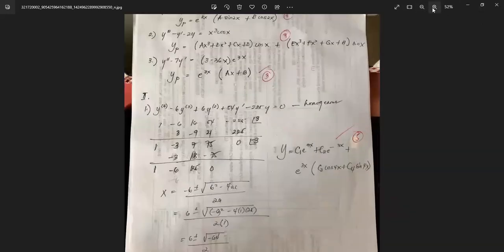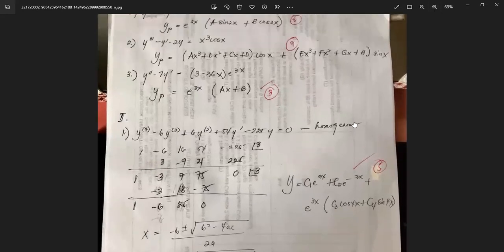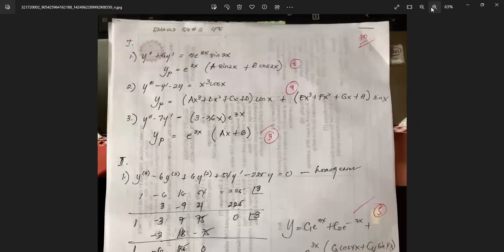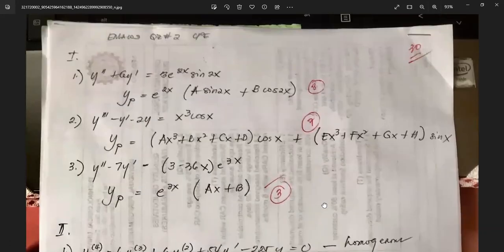This is a quiz which requires you to write the form of the particular solution for the first part, and on the second part, you are required to write the complete solution. A lot of the students here that made the mistake probably don't understand the instruction. The instruction simply says that you are to write the form of the particular solution. The reason why they're not able to reach part 2, that is test 2, is that they really determine the solution of the entire thing, which is really impossible knowing that you're given only an hour, and this is the form of the particular solution which is being required.